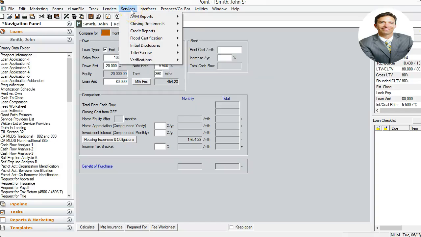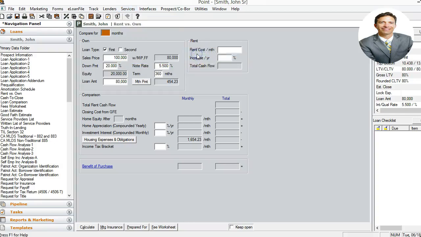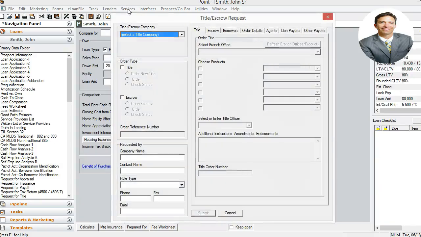Services. Here is where you'll be able to get a lot of important information that sometimes you might not be able to request by simply doing it on your own. In terms of verifications, this is an important part where you're going to request any verifications that you need to make. This is for title and escrow. When you request title, it's going to open a pop-up where it's going to allow you to access different companies and different services that you can use to request title, and it'll let you choose what company you want to hire.